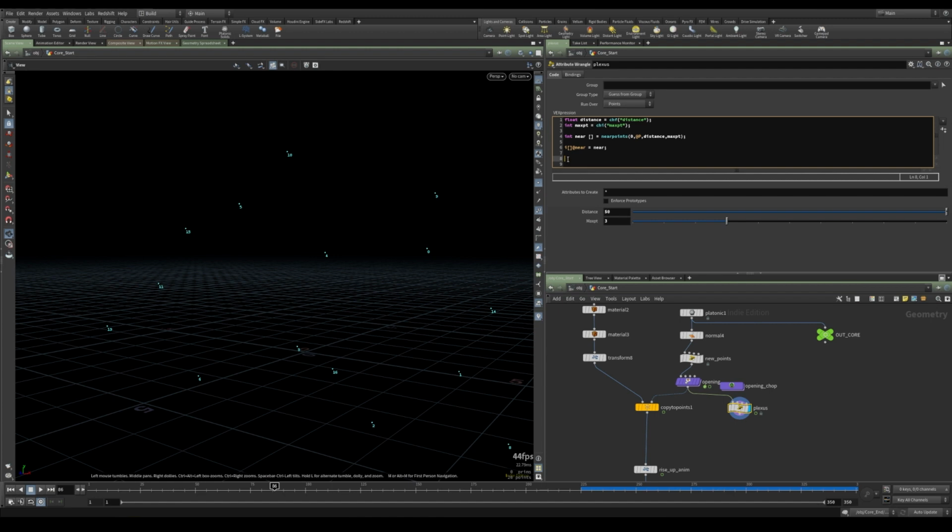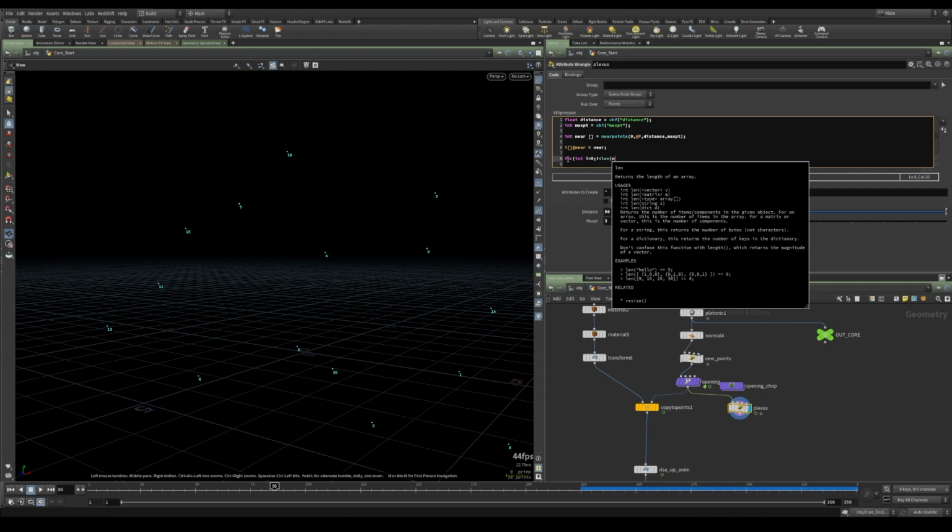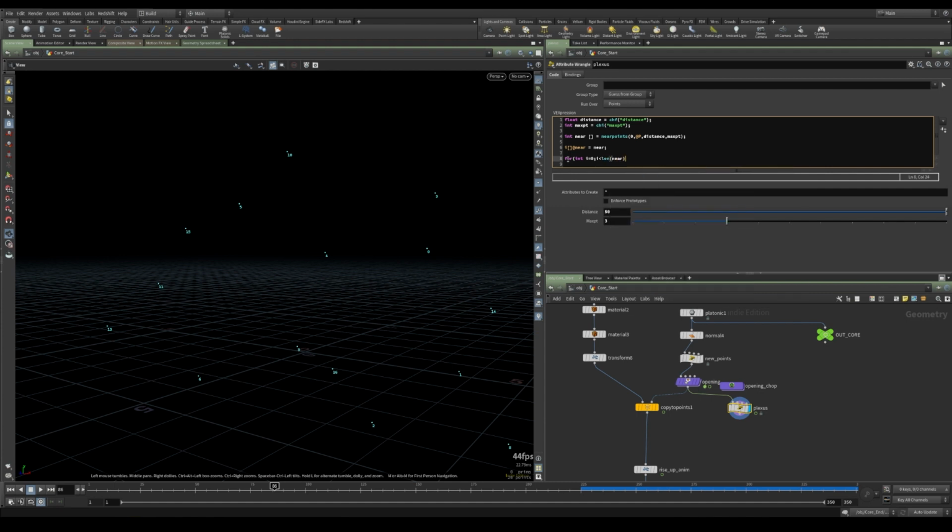So to create the for loop, let's type for brackets, then we need the statement, meaning the initial counter, it will be 0, so int i is equal to 0. For the condition, we want this to run as many times as the points in the array are, so we can type until i is less than the length of our near array.